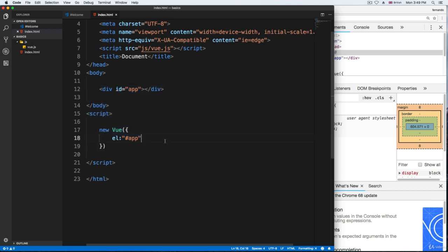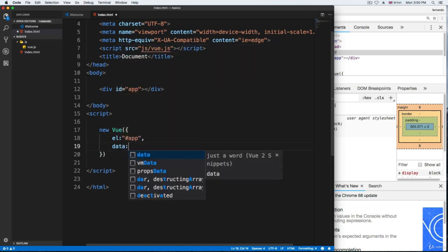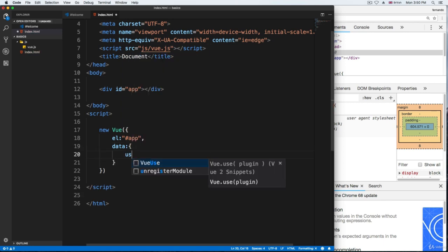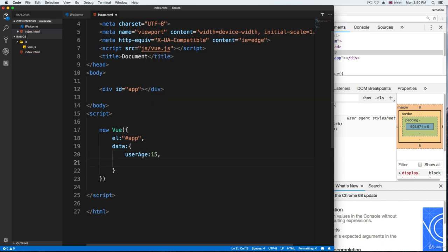And what I want to do, I want to let the user in if the age is allowed, right? If they have the right age. So I'm going to say data is equal to user age, and the age of the user is 15, too young, and allowed age is going to be 18. So right from the get-go, the user is not allowed to enter because they don't have 18, right?